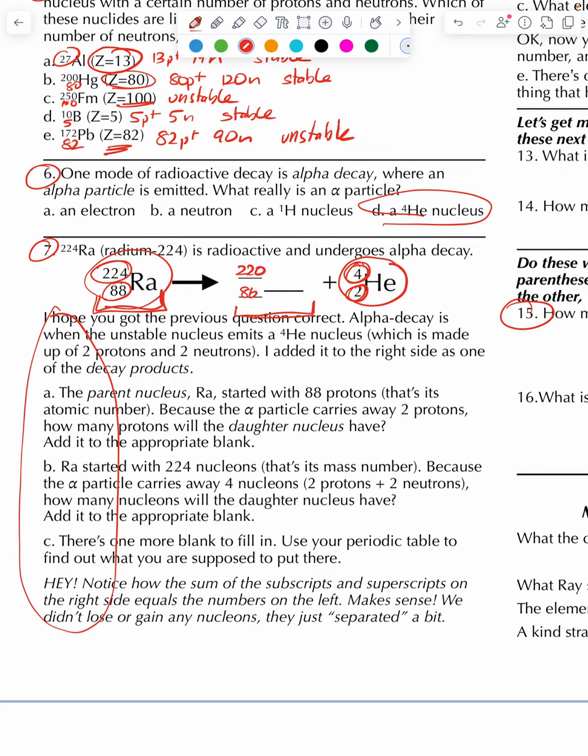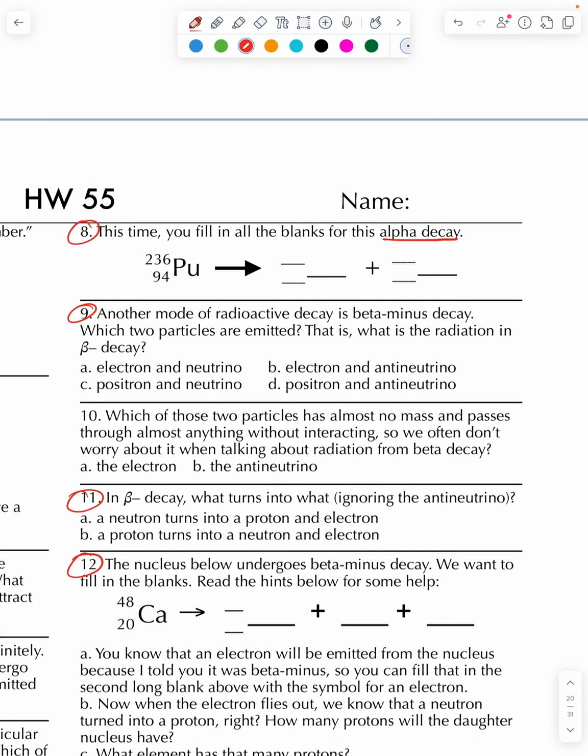All right, let's try this one. And I told you it's alpha decay. If I give you this and say, fill in all the blanks or some kind of multiple choice, it doesn't have to be the second one, but I'll put it second. There's my alpha particle, the helium nucleus. So let's balance the superscripts and subscripts. This is going to be 92, right? And that's going to be 232. And you look up element 92, and that's uranium. Okay, so that's alpha decay.